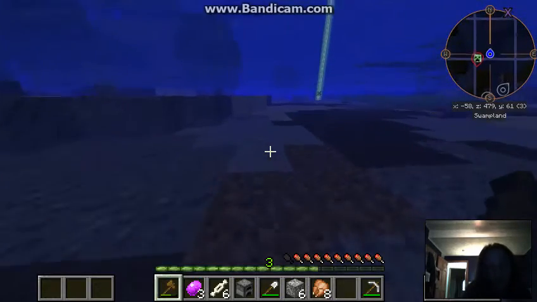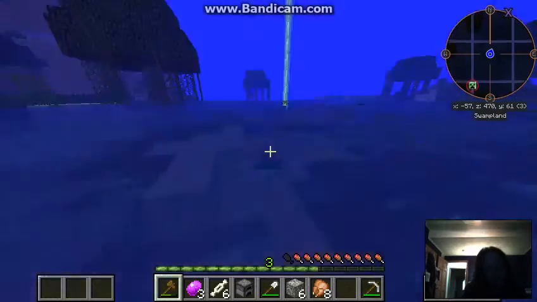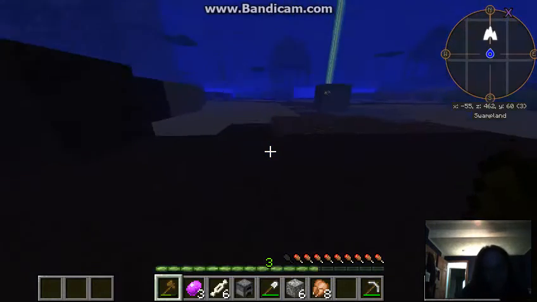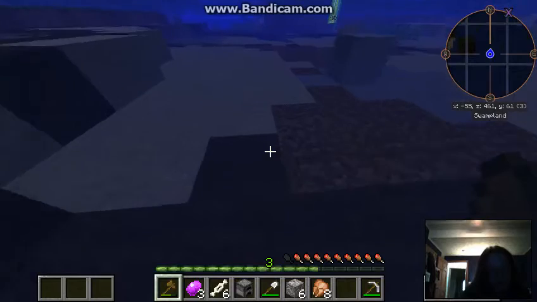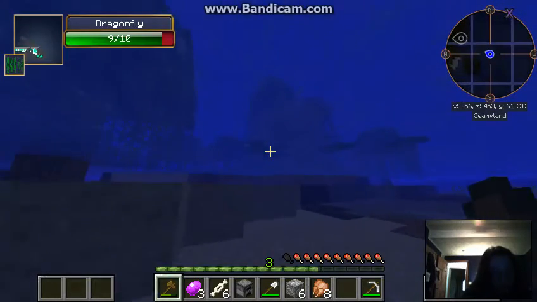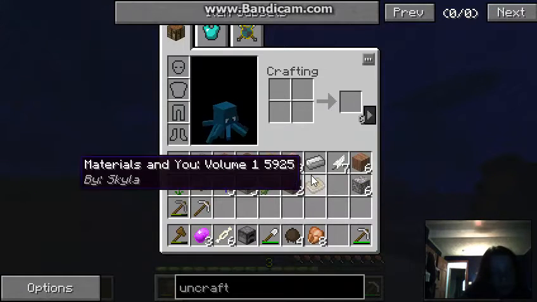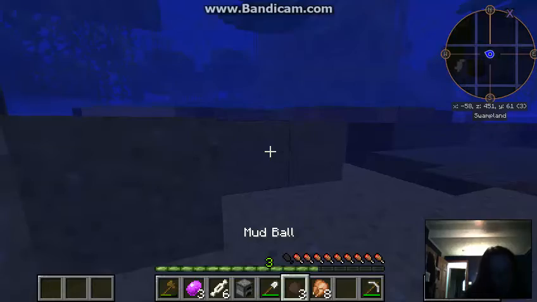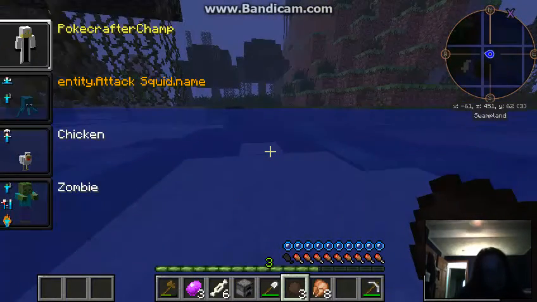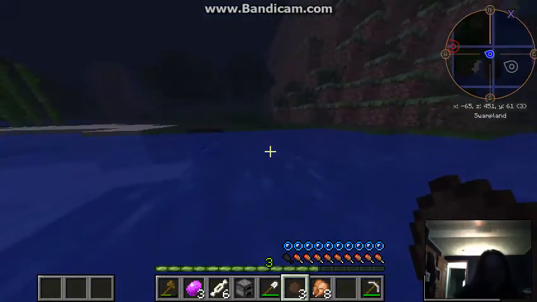I love the morphing animation. Why is the attack squid not any faster underwater? Should be able to swim faster. A dragonfly. It's pretty. Can I huck a mud ball at it? I can. Okay, I can't see anything. Let's turn back to human. I want to throw a mud ball at the thing.